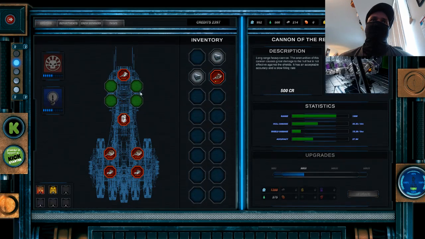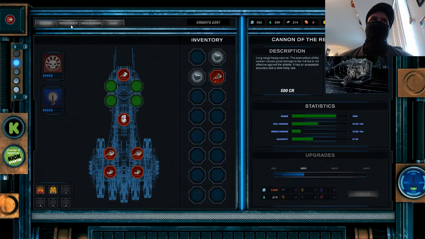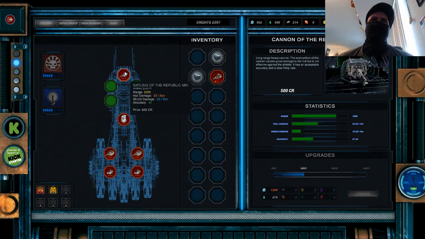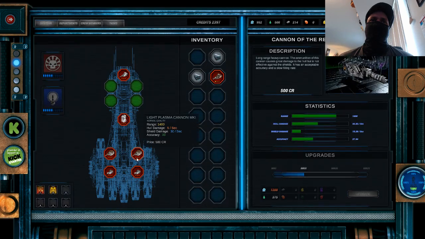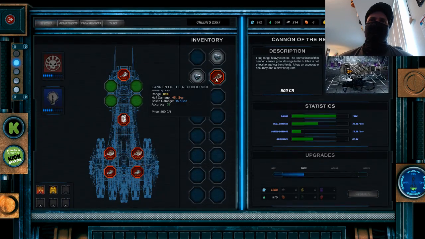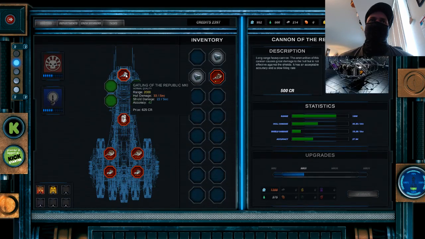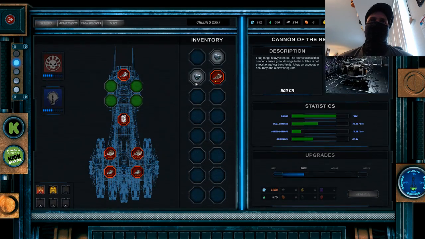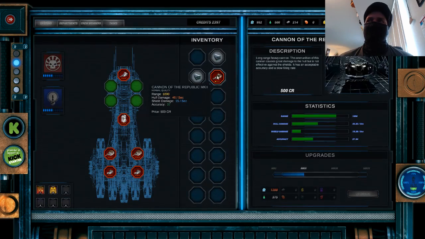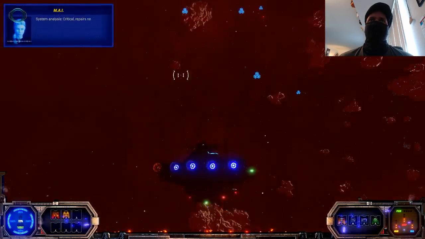Can I just drag and drop these? How do I work these? Do I just double click them? I don't know what I'm doing. Okay, so Gatling gun with the Republic, we got Mr. Launcho, like plasma cannon. This is a cannon of the Republic Mark II. Does better damage than some of mine, so not as much as this one, but I certainly wouldn't mind it here, but how do I get it? I don't know. Okay, so we're gonna close the inventory and keep going.